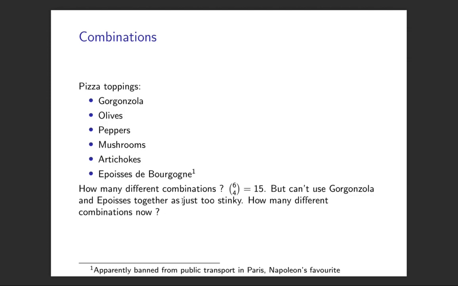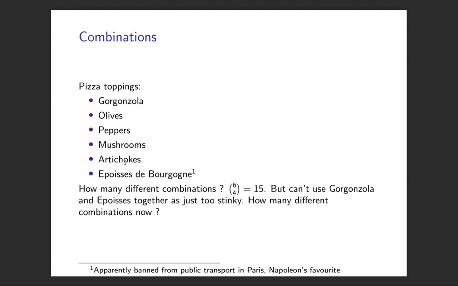Okay, now we'll make things a little bit harder. Suppose we've got our 6 toppings, but now we add some constraints. So far the counting's been pretty straightforward, right? This is when it starts to get harder, and you can make it really quite hard by adding different sorts of constraints. I'm not going to be making it hard in this course, nothing harder than what we're talking about now, but it's already quite hard actually.